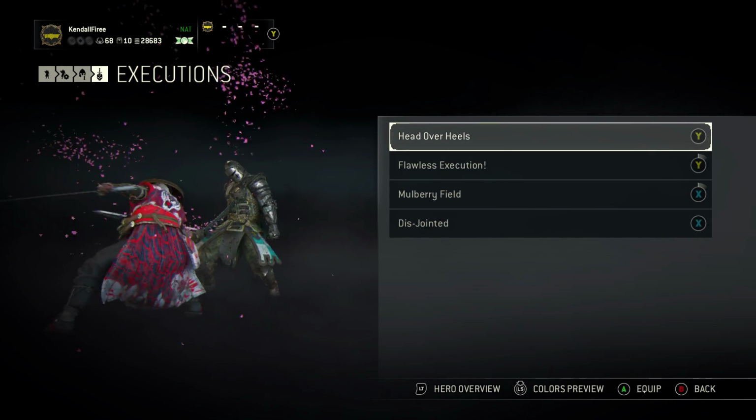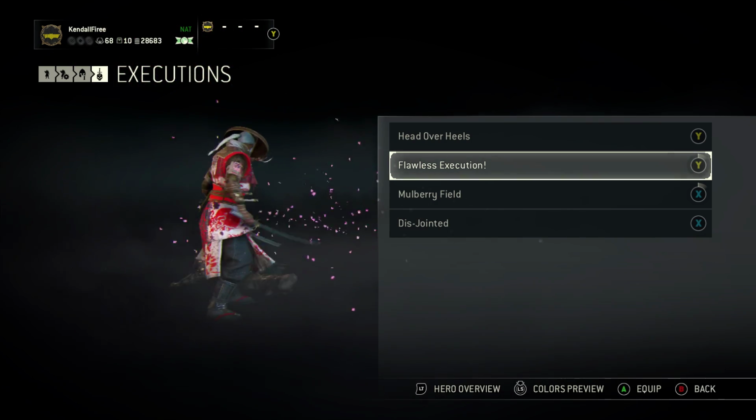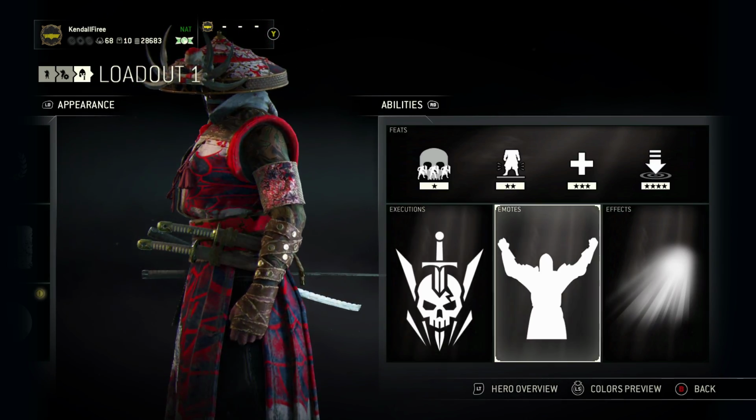Some of you may like these, but I honestly don't like. I mean, this one's cool. Flawless execution, it's cool. I mean, it's cool, but it doesn't touch these two right here. And this one, disjointed, you get for free. So just letting you guys know that.